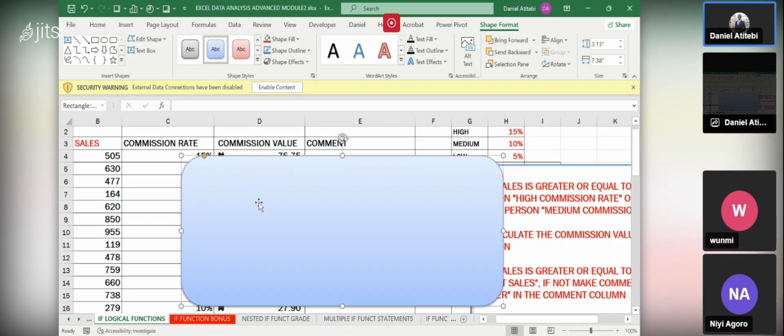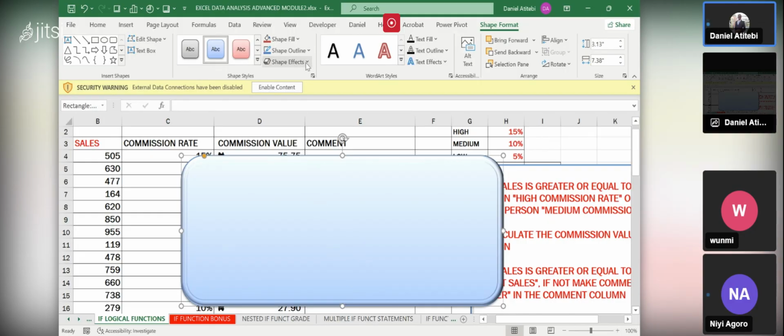You have done that. But sometimes some people want to make it fancy, to show very well. So you now go to shape effect. This is the shape effect here. You click it, you go down, you see bevel. That means 3D dimension. You pick any one you like. You can see there are different ones.